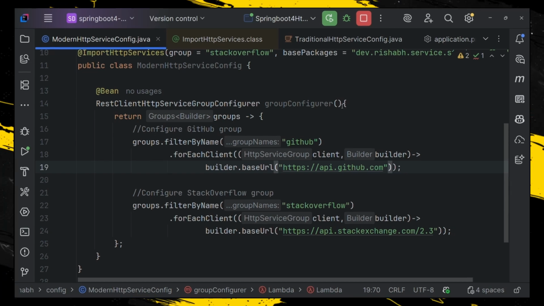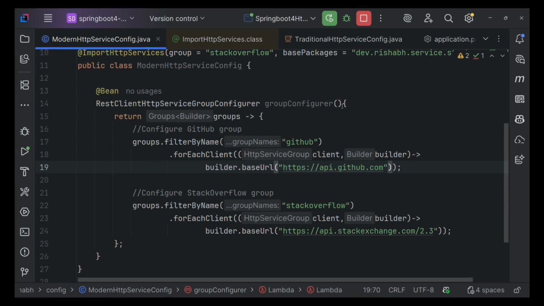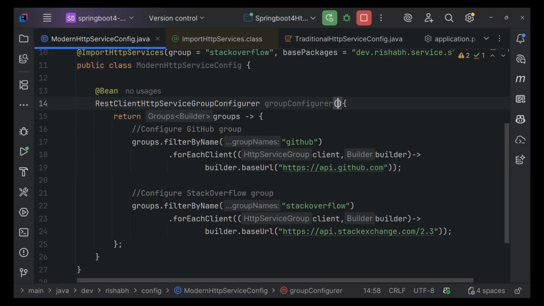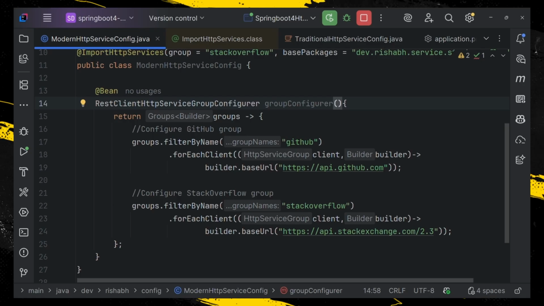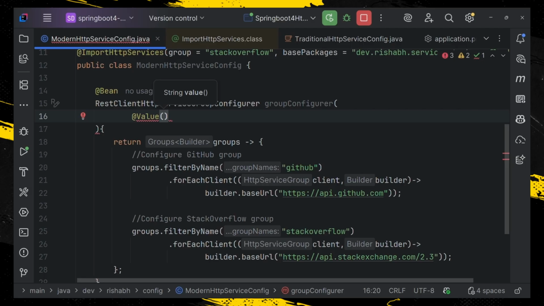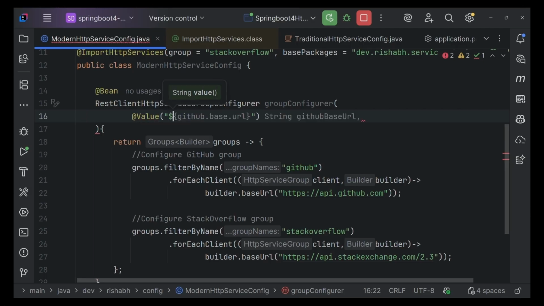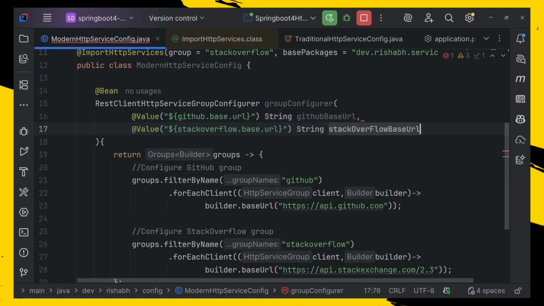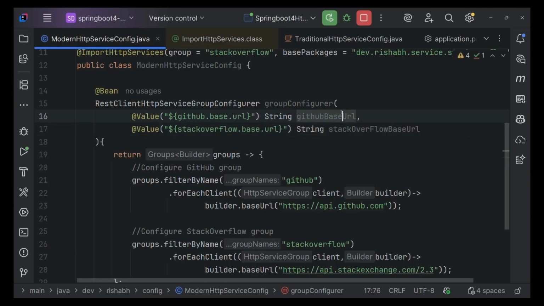One mistake we have made here is that we have again hard coded the API URLs. So let's get them from application.properties. To do that, let's use @Value with the GitHub base URL property, and this will be named githubBaseUrl. Let's accept the Stack Overflow base URL also.